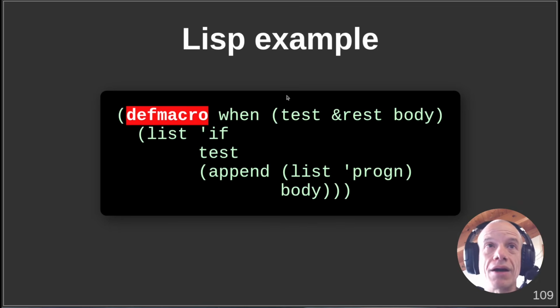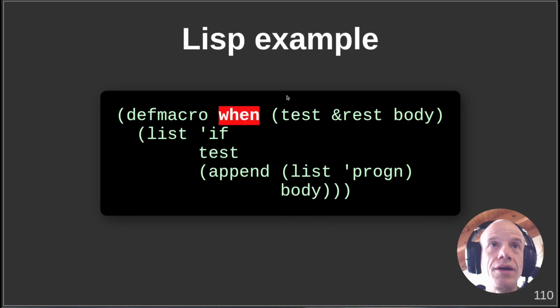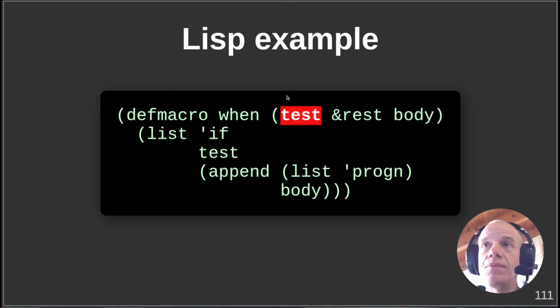So I define when to be a macro, and the only difference is that this is a regular Lisp code with all the abilities of regular Lisp code, but it will be invoked when some code is using the macro at compile time, not at runtime. And it's named when, so this is the name of the macro. We receive a test. This won't be the value of the expression, but will be the expression itself. So basically, a macro receives the source code of the parameters, not the actual value of the parameters. That will be known only at runtime. But the source code is known at compile time, and this is what is passed to when. That is a macro.